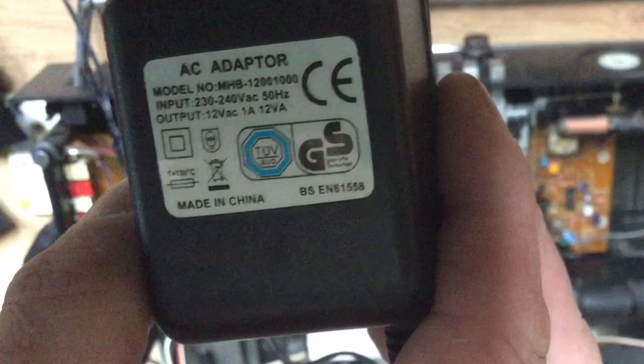Now, before I reassembled this completely, I tried the tape that I was using. I still couldn't get it to record, so I thought it would be time to demagnetize the heads. I don't have a demagnetizer. I've seen one shaky video on YouTube where someone was using an AC to AC adapter. So that's not commonly used.